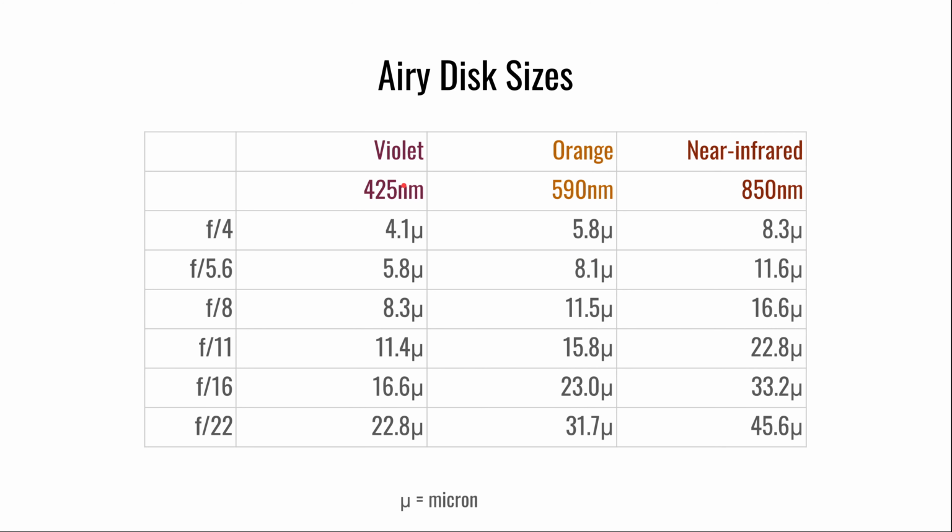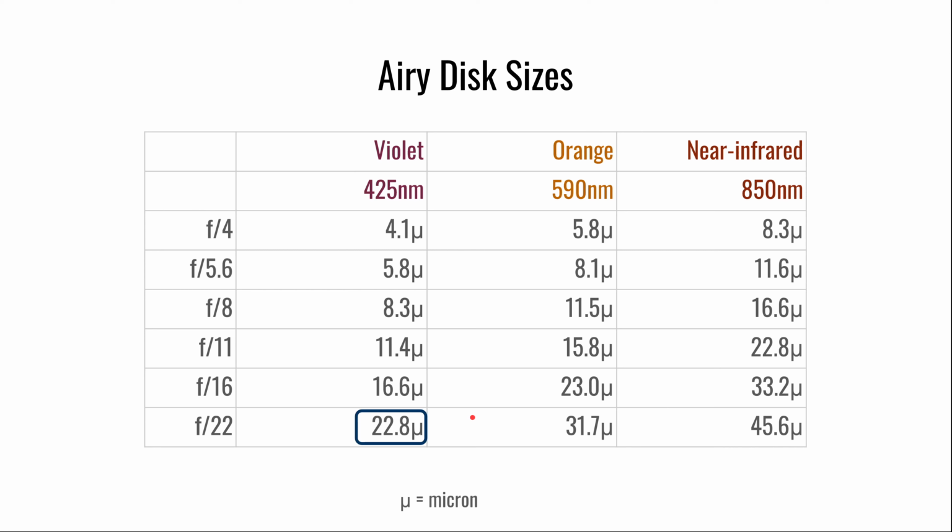I'm going to show you the rest of these numbers, but you don't need to worry too much about the numbers. As we continue looking at violet light and go down through the various f-stops, the size of the Airy disk is going to increase, and that happens for each of these wavelengths. Furthermore, it's important to notice that when you look at a particular f-stop, the size of the Airy disk is going to increase as you look across the wavelengths. So we start at a short wavelength and work up to a larger wavelength. And what's really interesting about this is that there's actually a pattern that emerges.